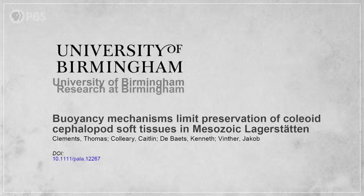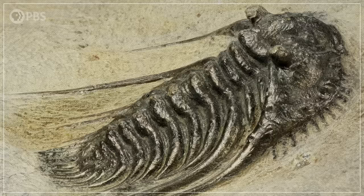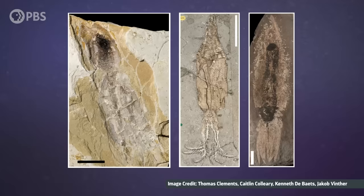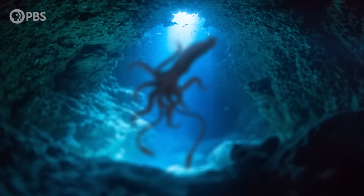It wasn't until 30 years after that reclassification in the 80s that we got an answer — and it didn't come from the fossil record. In 2017, a study investigated what happens to squids and octopuses after they die. This research came from the subfield of paleontology called taphonomy, which is the study of what happens after things die and how they become fossilized. Taphonomists often perform experiments, like trying to replicate the conditions of fossilization or watching something decay in real time to see what it might look like in the fossil record. These experiments were key to solving the case of the missing squids.